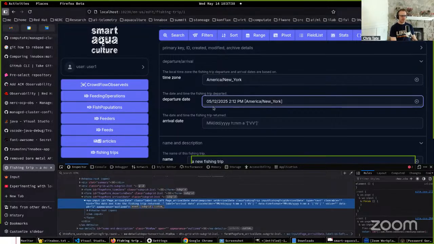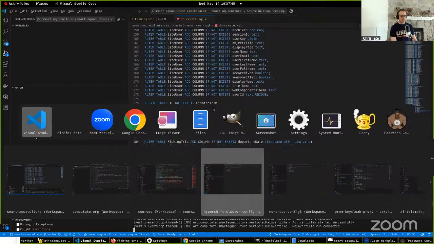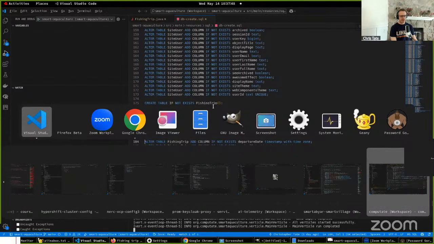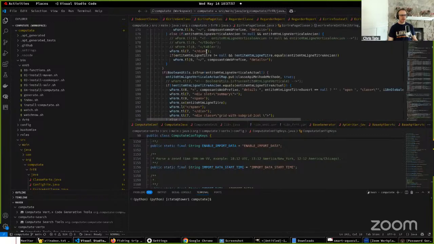So let's figure out how we do that. We're going to add a new feature to the Computate code generation platform. It's going to be in this file.